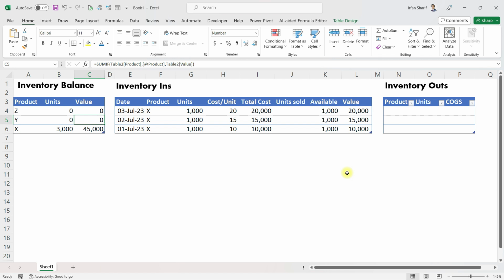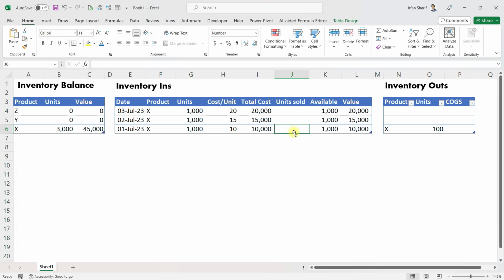Now we need to talk about our inventory outs. So the first step has already been done, and that is product name. So if I select product X now and I say, let us say we are issuing 100 units of this particular product, how would we ensure that this 100 units have been picked up from the last batch?